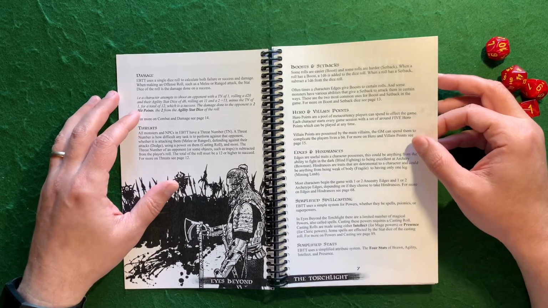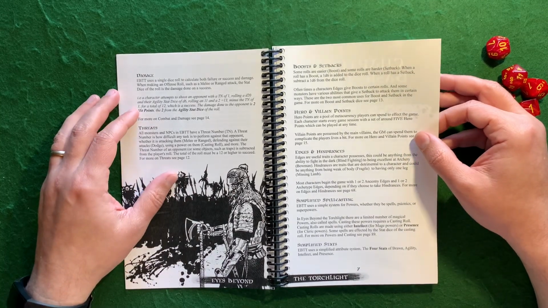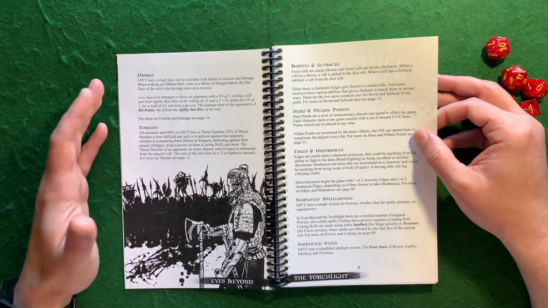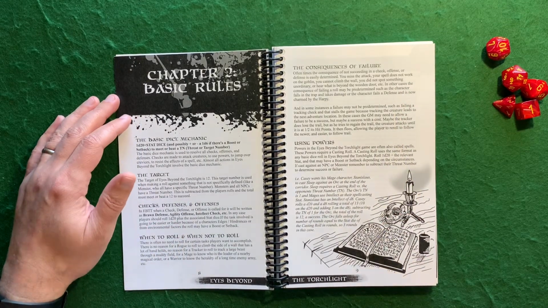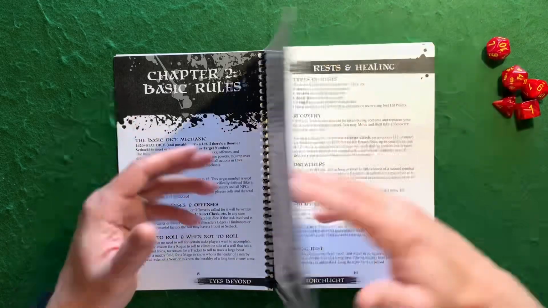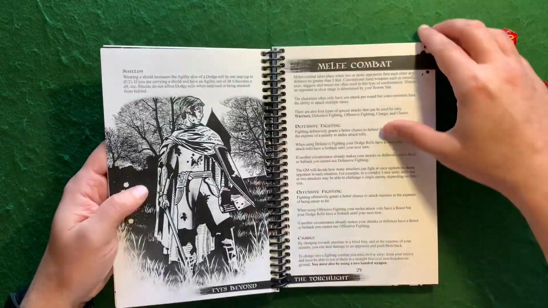Casting rolls are made using either intellect for mage powers or presence for cleric powers. And some spells are affected by the stat dice of the casting roll, and we'll be seeing those in its section. And then, of course, there are simplified stats, those 4 stats of brawn, agility, intellect, and presence. And then it goes into the basic rules.